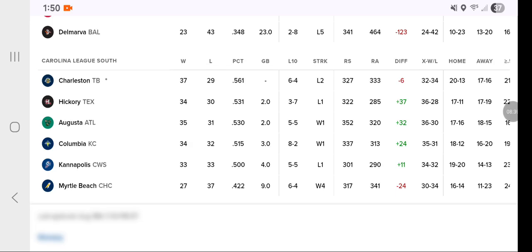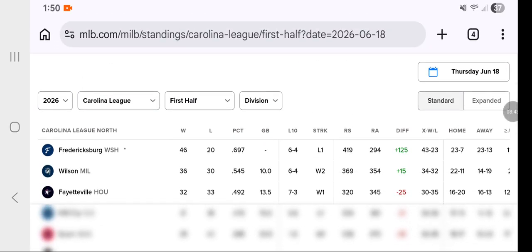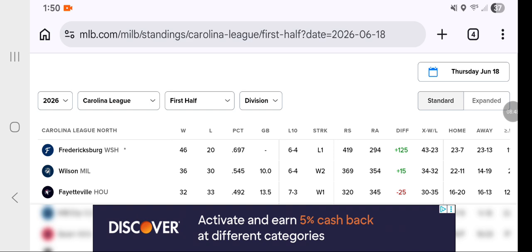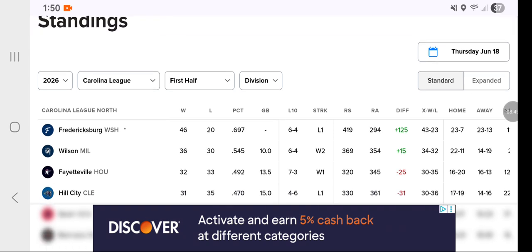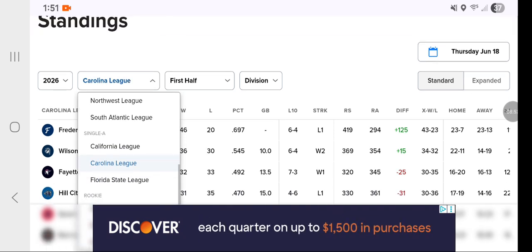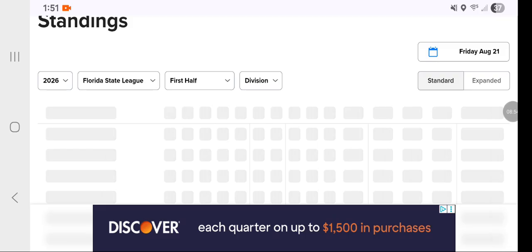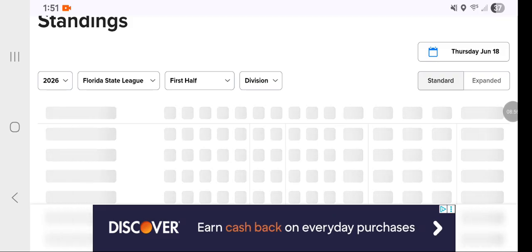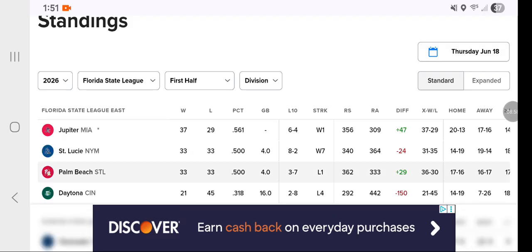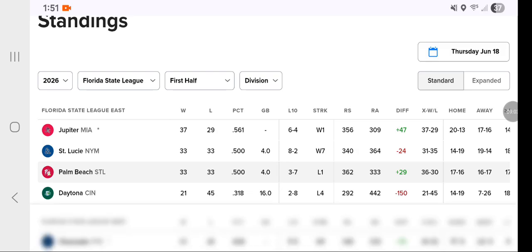They were 37-29, with a 6-1 record. And then for the Washington National Fleet, the Canadian North, we're 6-20. There are some other teams in the Florida State League. The Florida State League's Jupiter, Miami Marlins flight 37-29, were 4 games out.